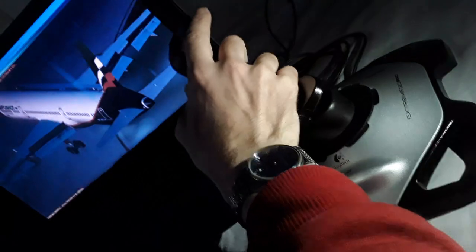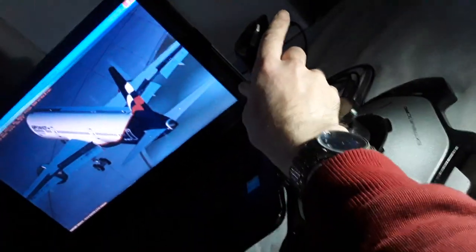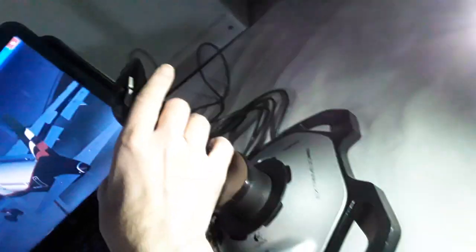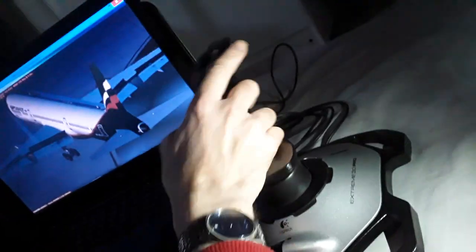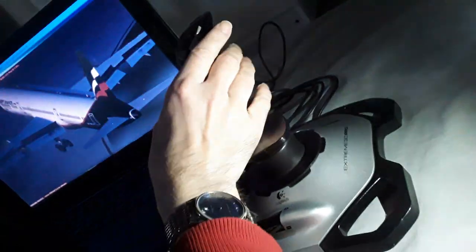So we make turns left, right, with flight control inputs. So this is all the flight controls we need to use for flying the aircraft.